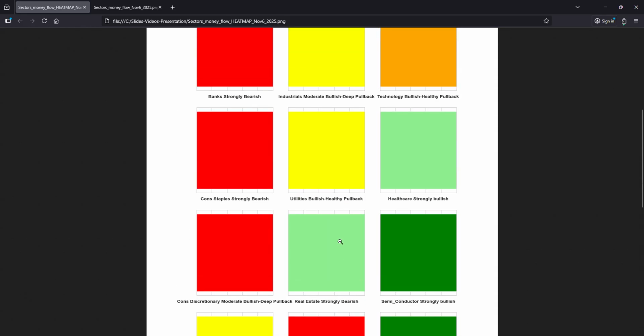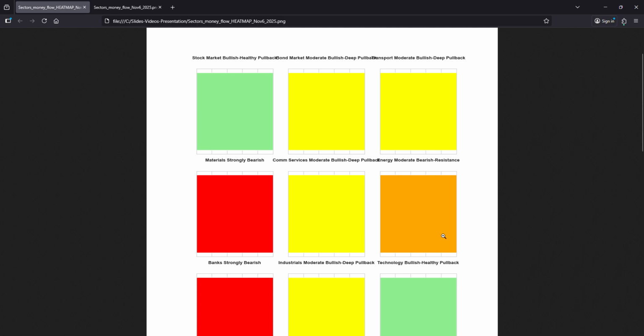Now, in your mind, what's the point of all these colors? If you are a day trader or a positional trader, you may hold a position for a few days before you turn it around. You may sell a put on something that you think is going to go back up, or buy a put on a sector that you think is going to go down instead of shorting, if you are an options trader.